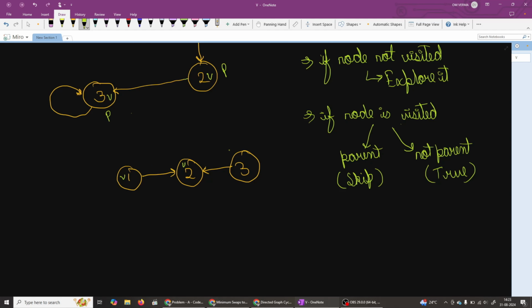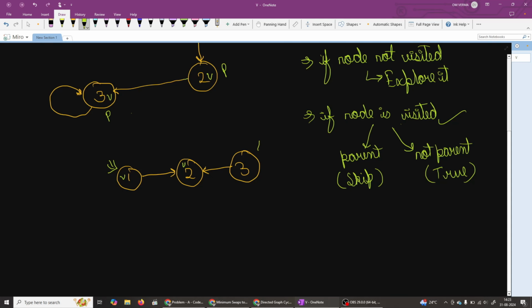Now 2 has no other options to move, so we exit that path. Now coming to 3, by visiting 3, this is visited and it is not the parent, so we will be returning true. As you all can see, this condition arises starting from 3, because we have already explored this one.